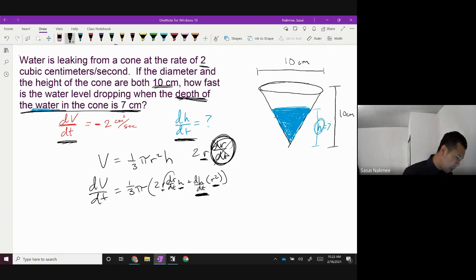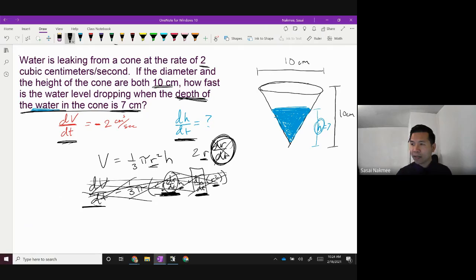They don't give us a rate at which the radius is changing. And I can't find that. That's not okay. Unless they tell us what those rates are, we can't just solve that if we have more than one rate that we're trying to solve for. I'm already trying to solve for dh/dt. I don't have enough information to solve for dr/dt in this problem. They tell us what dV/dt is. So this was not good enough. I can't take the derivative just yet, and that's because of this r. That r in there is screwing me over.